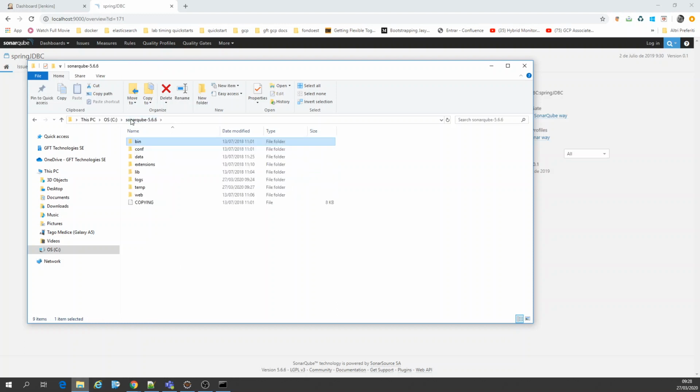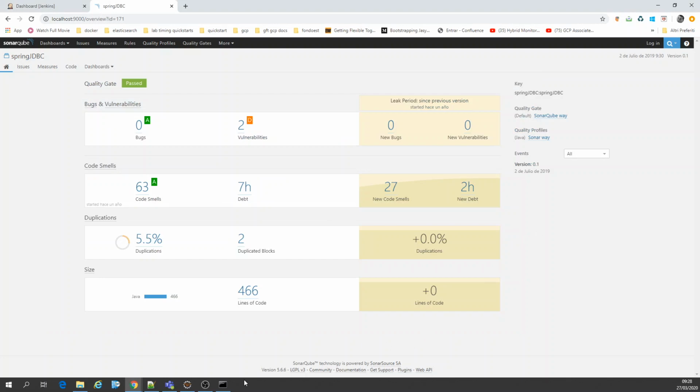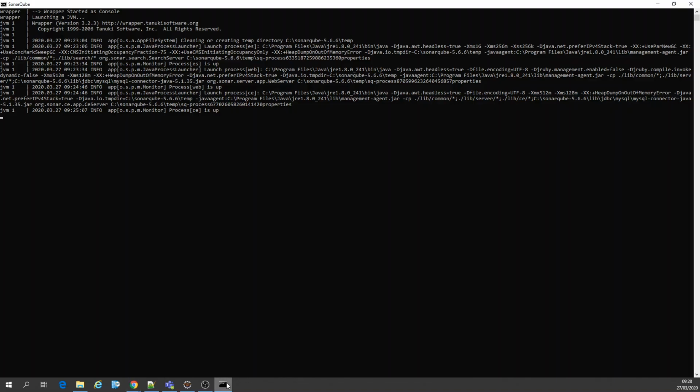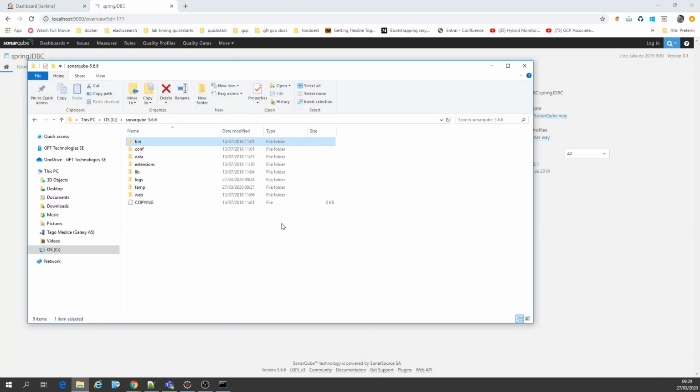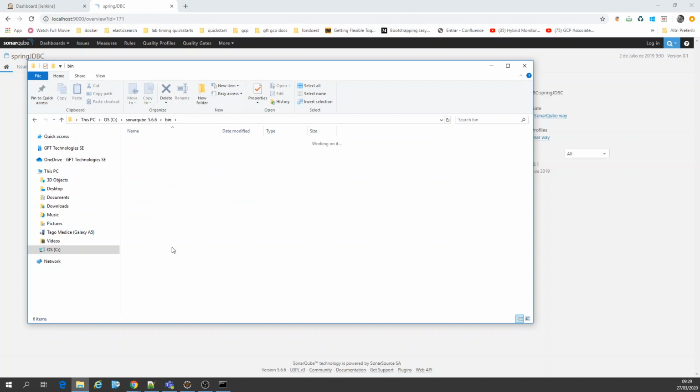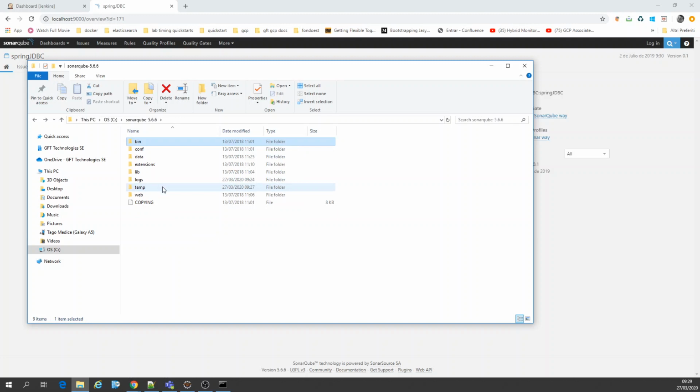This version I have is 5.6.6, and maybe there are newer versions released. You download depending on your operating system, then just start up. It runs in a Tomcat server, and it's pretty simple to use.